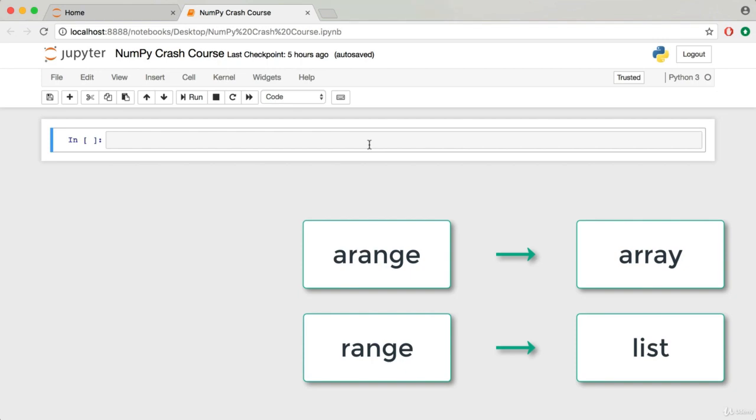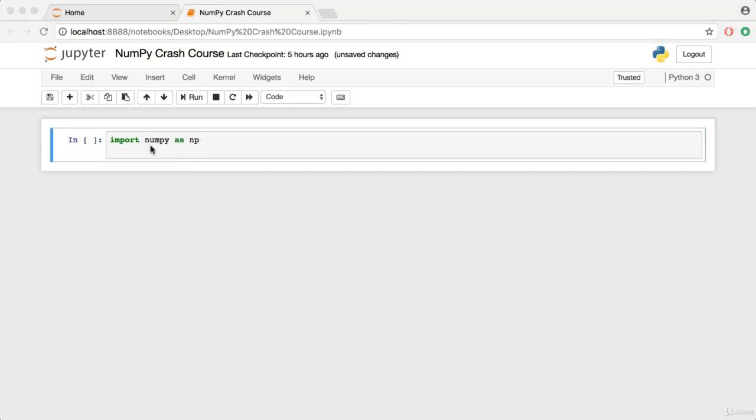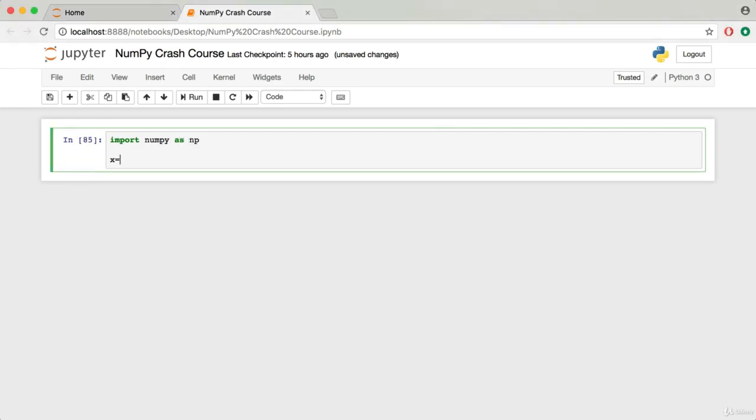Let's make use of it again to create a 3x3 NumPy array by first importing NumPy as np to access all the submodules and functions from NumPy through this alias np. We'll make a variable x equal to np.arange(3), which creates an array of 3 elements ranging from 0 to 2.